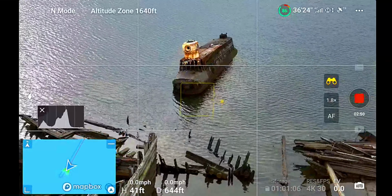That was my time here playing around with the zoom feature. I really hope you enjoyed me showing you how I come out here and play around with my drone and learn some of the different features on it. That was just me showing you one of my flights, like I said, and playing around with the drone and seeing what she can and cannot do. And I really hope you enjoyed it.